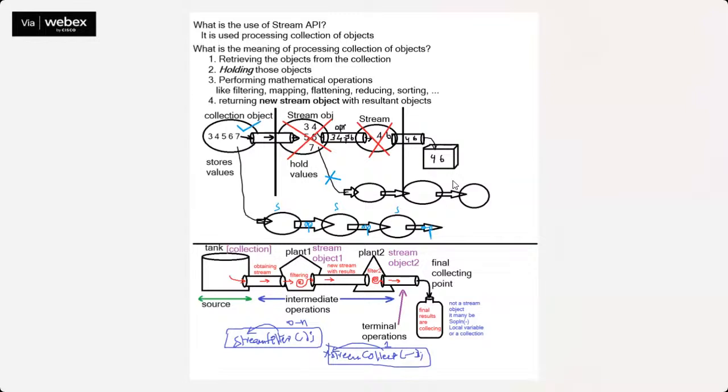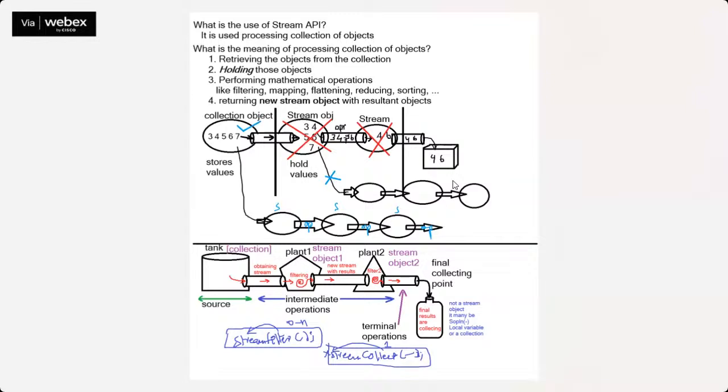Excellent. Point number three, terminal operation. After the source, how many intermediate operations can we apply? N number. Each time it returns a new stream object with the results.